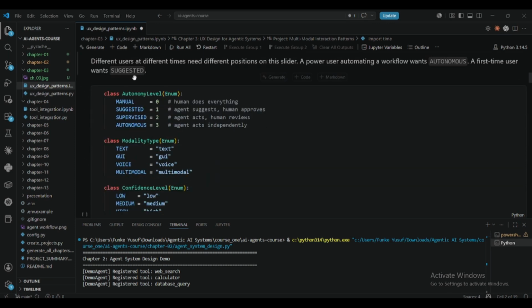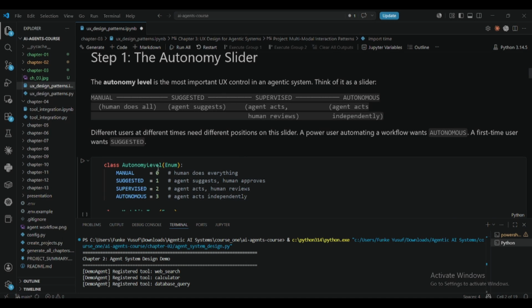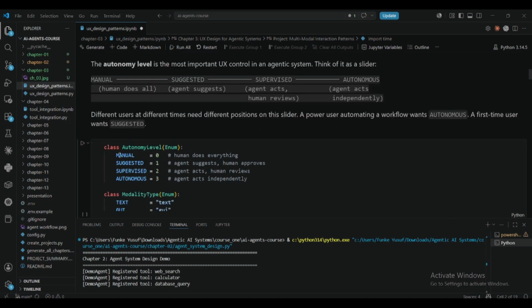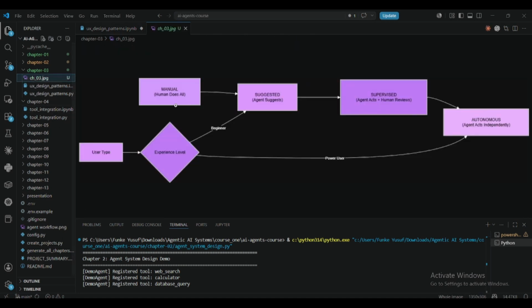So this is the design we are going to design into the system. We'll follow the architecture as we have seen. Human does it all, that's manual. Then we have experience level beginner, suggested, supervised to autonomy. Then we have for power user straight to autonomy.